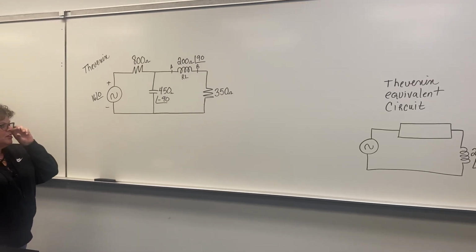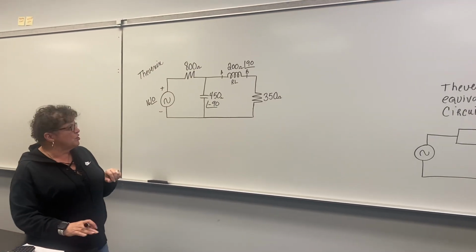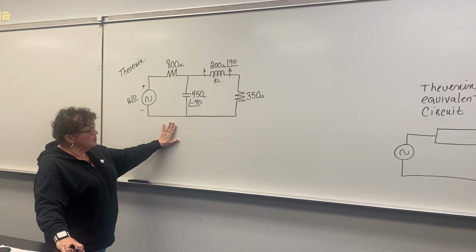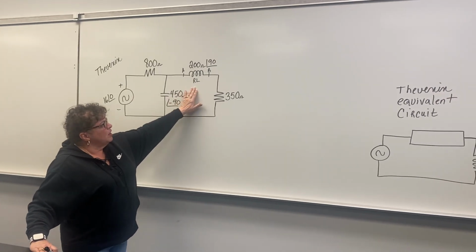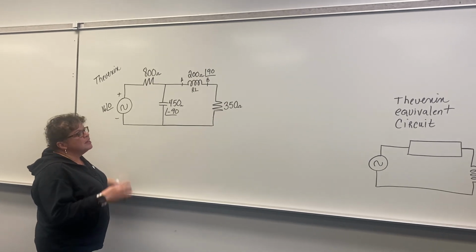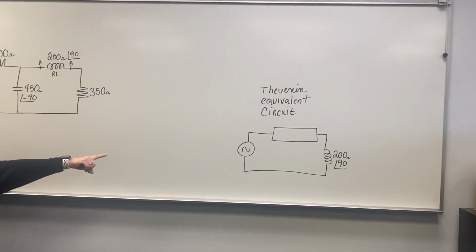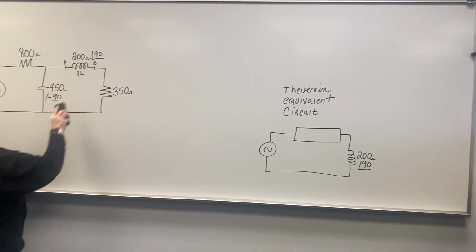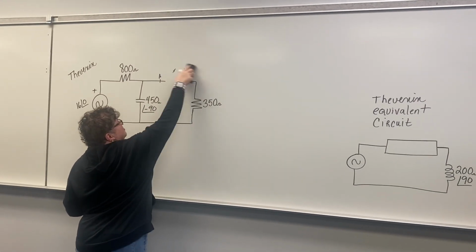Okay, so today we're going to do a Thevenin equivalent circuit. We're going to use Thevenin. This is our Thevenin circuit. This is our load. The first thing we do with our load is we remove the load and put it in the Thevenin equivalent circuit, which is over there. So I'm going to remove this load. Okay?